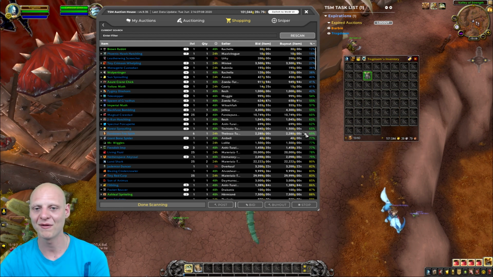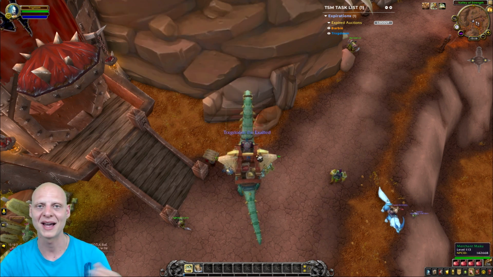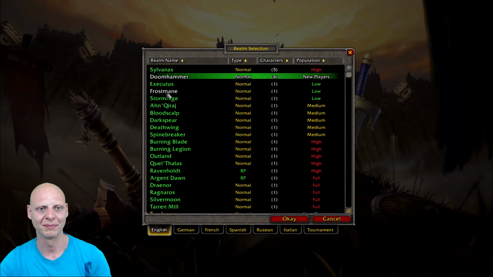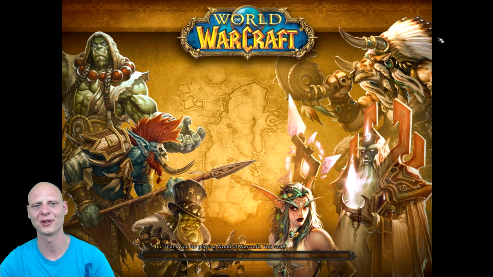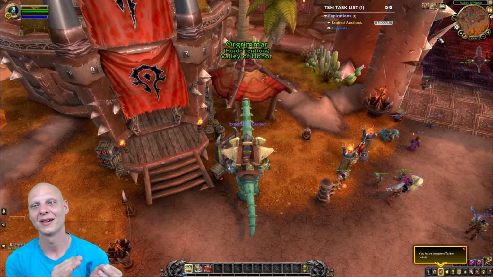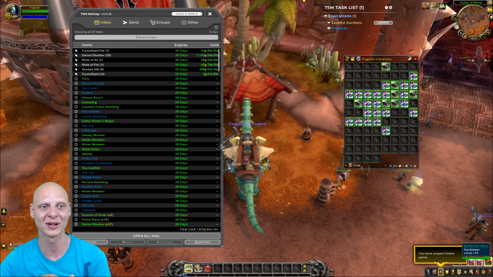One I have market value for, that will be Argent Dawn. This is one of the servers I buy pets on, so I can show you at work how it is working. I don't sell a lot of pets on that server, but I do buy a lot of them. You can see I'm on a lot of servers. I'm not gonna hide on which server I buy and sell pets, but I'm not going to expand on it, or you would directly know which server is doing good and which server is doing bad. I'm the only one that knows that.